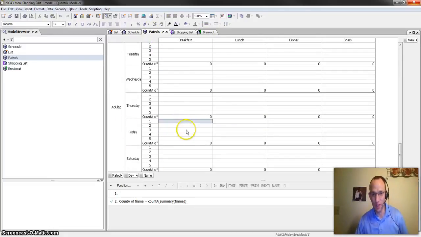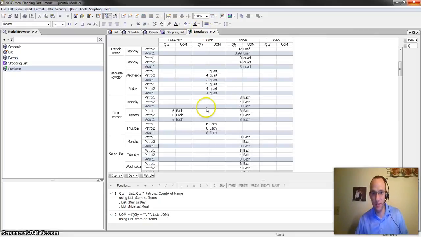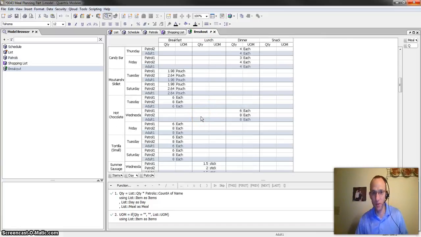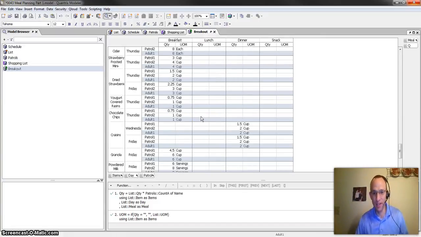But if I were to go ahead and say that Brett was going to be part of this, Brett was here, and Chi, okay, you would then see that in the breakout, I would start to see the adult Patrol 2 in my breakout as time went on.